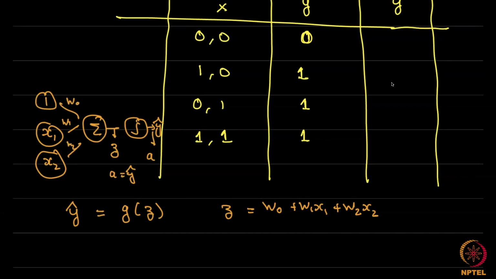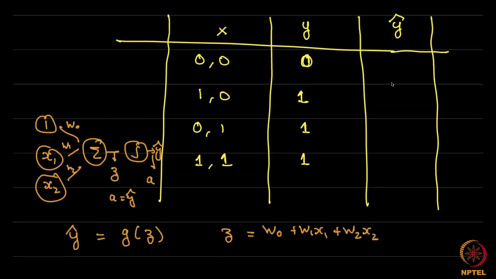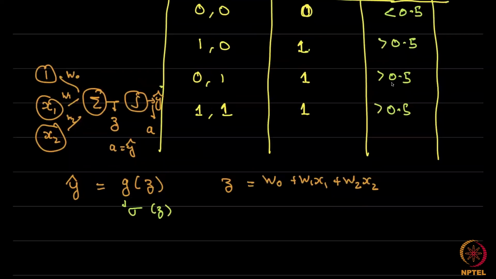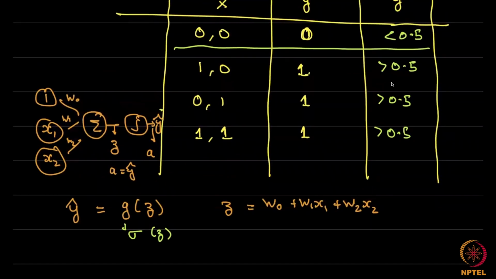Now, if I want the output to be 0, you will remember from my previous videos that this one will never be exactly 0 because this is simply a sigmoid. So g was simply a sigmoid of z. So what we can expect is that this is less than 0.5. This is what we did for the success failure cases. If the probability that it belongs to class 1 is very small, less than 0.5, then I would have classified it as a 0. I'll come to a clear picture representation of this later. But these other two should be greater than 0.5. So we have identified in this case that y hat should be less than 0.5.